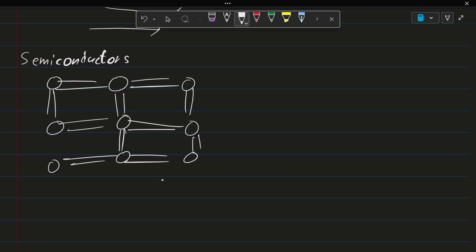So let's just apply certain energy into this, but not high enough such that the silicon just by sudden turns into liquid. So I just want this energy to be high enough such that there will be multiple breaking of the bonds. So maybe this one will break, and this one will break, and this one could break, and maybe this one could even break.